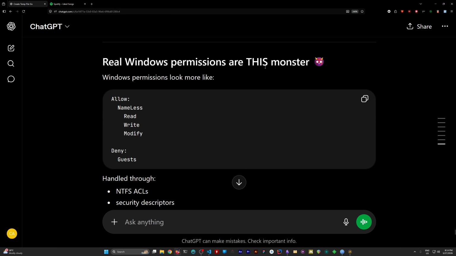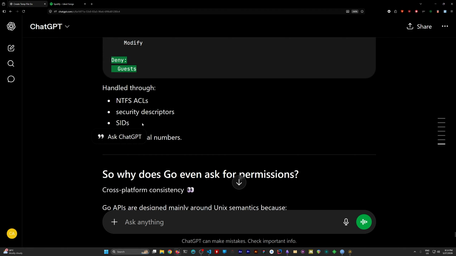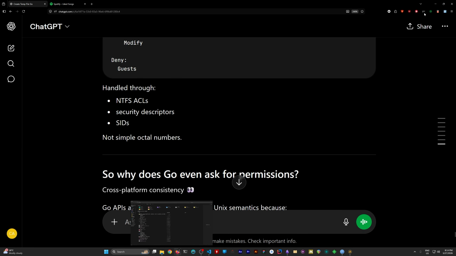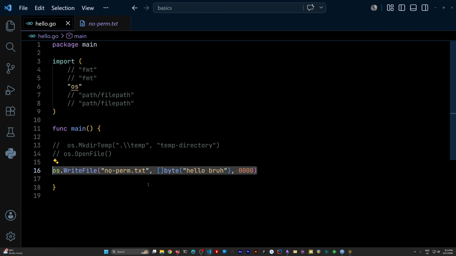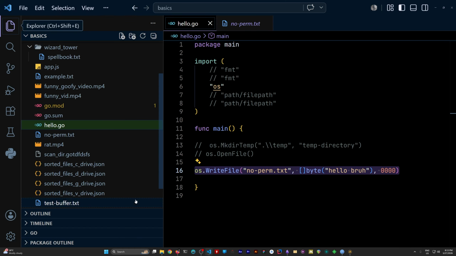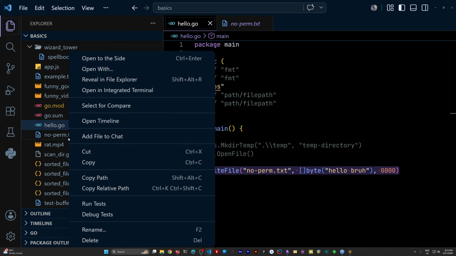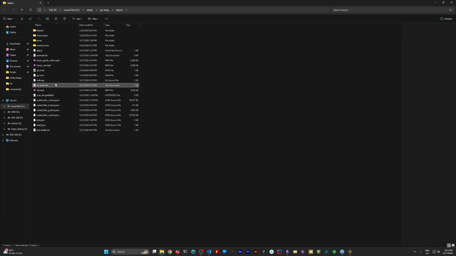Real Windows permissions are this monster. Windows permissions look more like allow, read, write only, deny, guest, handled through security. So let's open this in File Explorer.